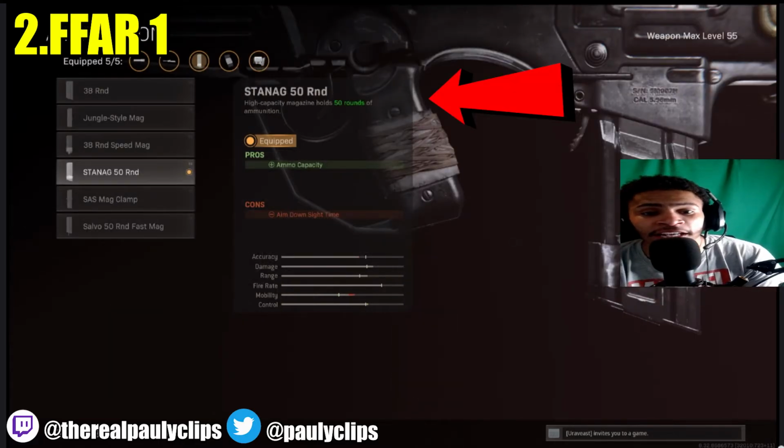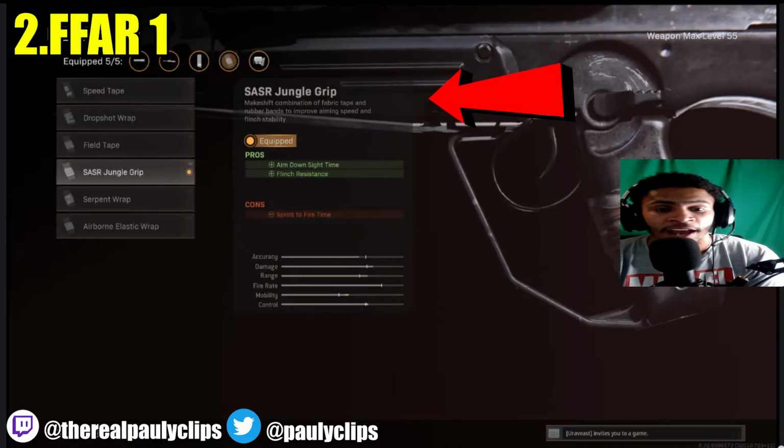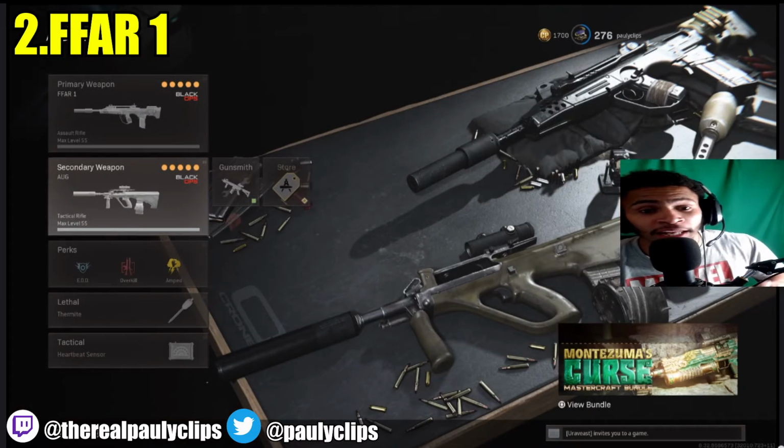For your ammunition, you want to go with the 50 round magazine. It just increases your ammo capacity. You won't be having any fast reloads, but if you're pretty accurate with the weapon, you will not need it. 50 rounds are just enough with this weapon. And for the rear grip, you want to go with the SASR jungle grip. It increases your aim down sight time and it increases your flinch resistance, which is very important for a weapon like this. Now, this is an overkill class for the FFAR.